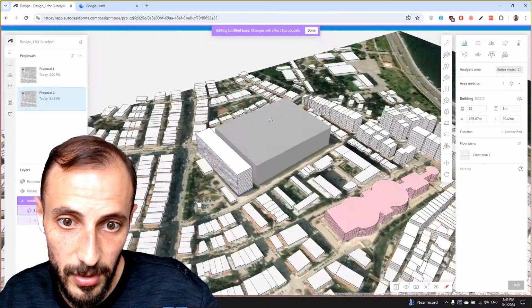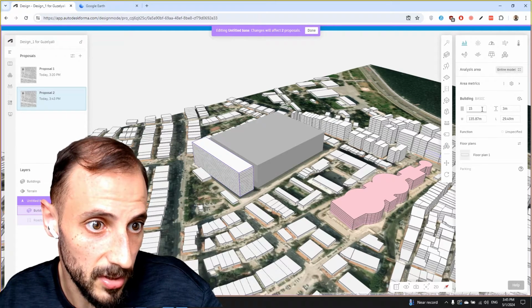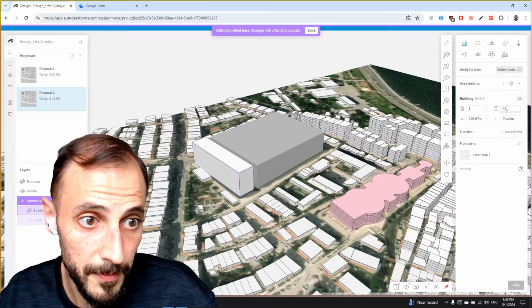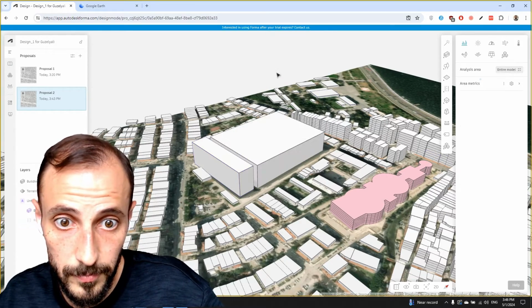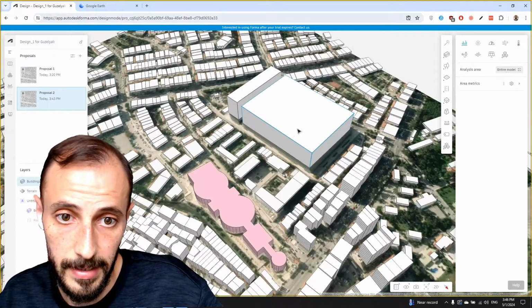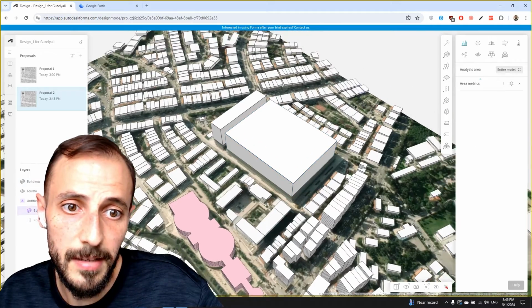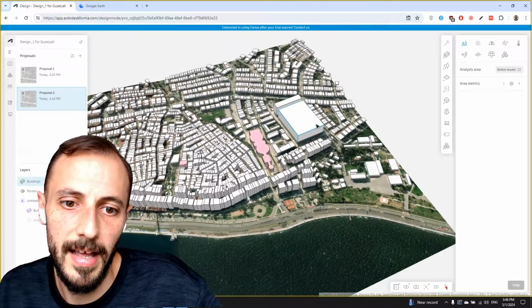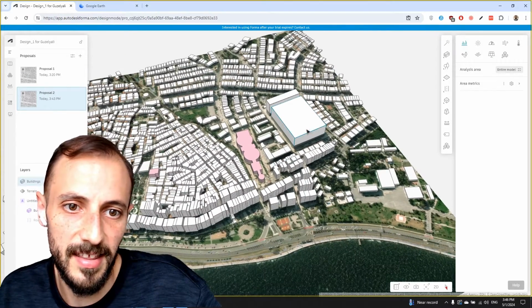And again, we don't need a floor plate as such, so we will have one, and yeah, 45 to this. And obviously we can play around with it, but I'm just showing you how we can do these kind of things.